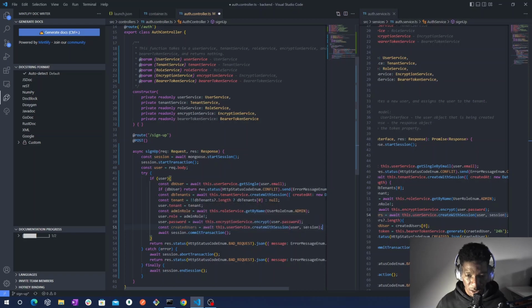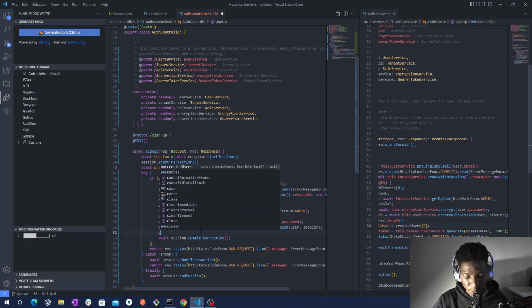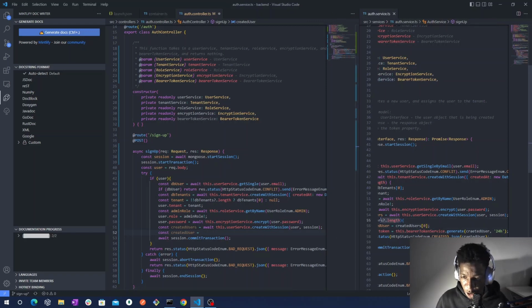If we use a session client, that will return an array of users with only one value, and that's the only way that works. We just grab the one created user. So our created user will be this.